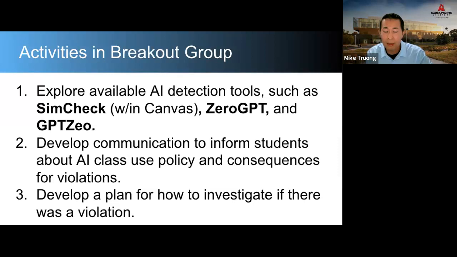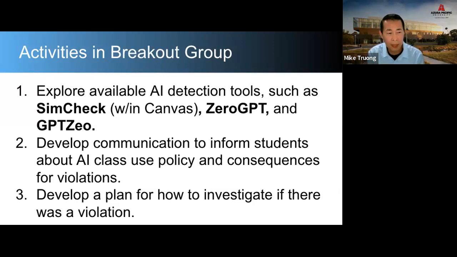If you have not done this, if you never looked at this tool or interacted with this tool, it's probably a good time just to click through it and learn as a group how these tools work and just play with it. Second option is that you maybe talk through what it means to develop communication to inform students about AI use policy and consequences. Sometimes, it's just good to have another colleague say, hey, what did you do in your class? And to be learning from each other.